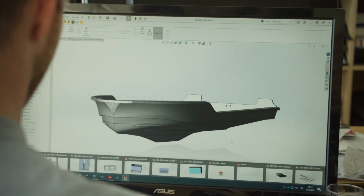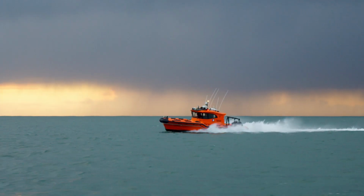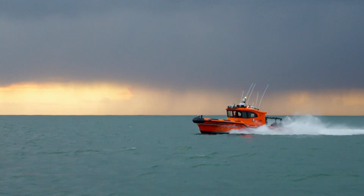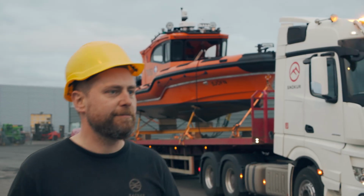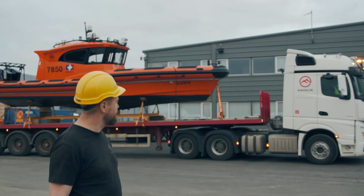We have two methods of testing if a boat is self-rightening. We can look at software simulations of the boat, analyzing if the volume of the different parts of the boat will displace enough water to provide buoyancy, hence flipping it over. The other method is by taking it to sea and testing physically if it's self-rightening, turning it upside down and seeing what happens.